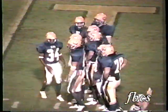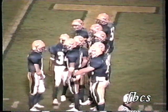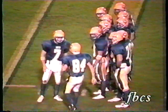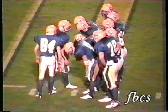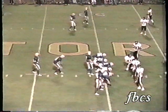That was a nice play that time. A roll out, Barrio, and he hits Jared Lee. We got good skill position players, receivers, tight end, running backs. If we can just give them a little bit of room. This time he hits Jared Lee on the run, and he picks up just almost 2 yards short of the first down. That might not be a bad play to run against the speed of Barbe. You could at least pick up 4 or 5 yards a pop.